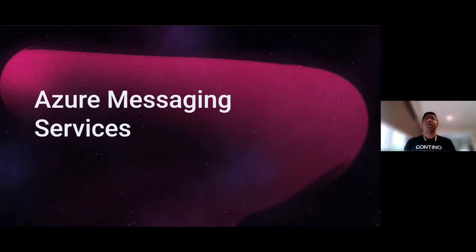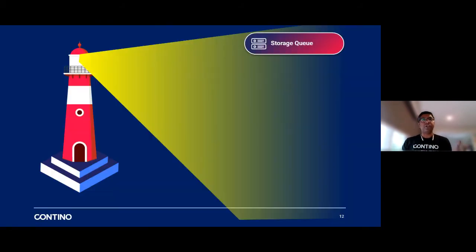Let me start by giving you an overview of each of the services. I'll first start with Storage Queue. This is one of the most highly used, and it is the first messaging service that was built on the Azure platform. This is part of the Azure storage offering and allows us to store a lot of messages in the same queue. And when I say a lot, I mean you can store messages up to 500 terabytes in one queue. Although this gives us the ability to store large amounts of data in queues, I would recommend keeping the message as light as possible.